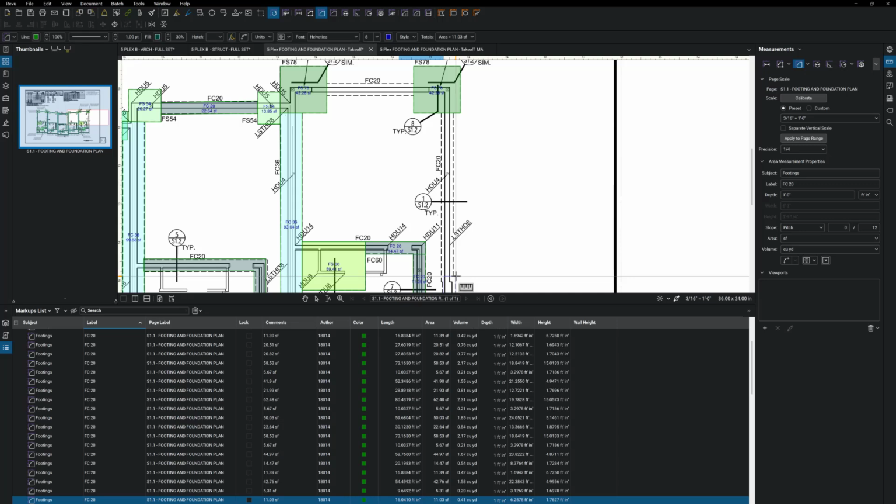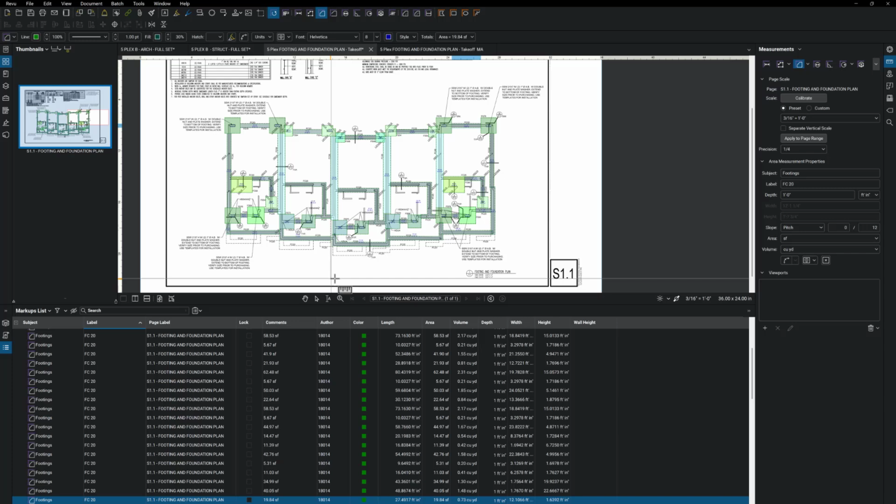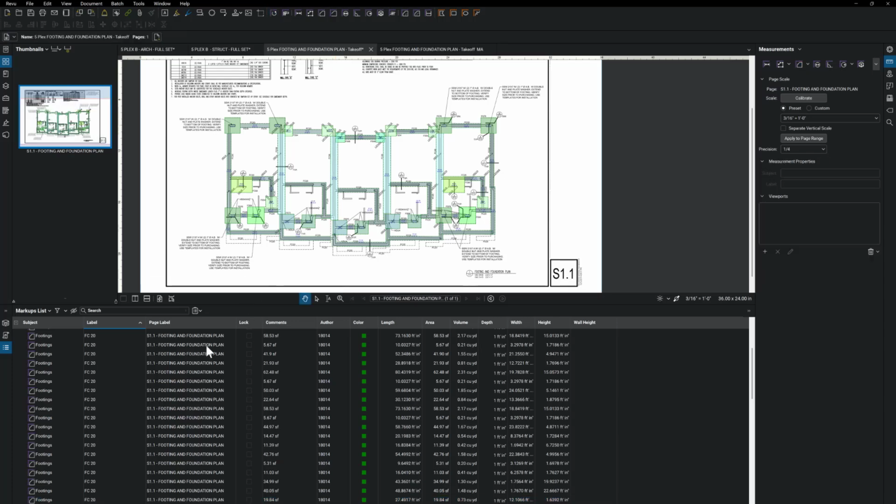And it kind of does this jog, so all right, there we go. So now I've got a footing takeoff.